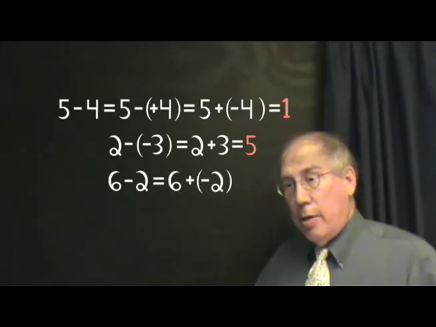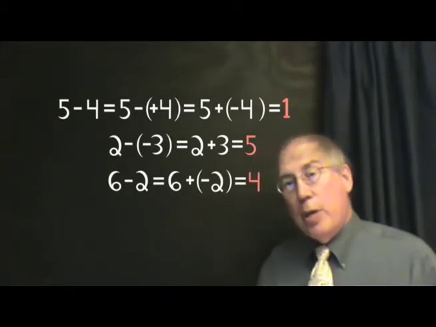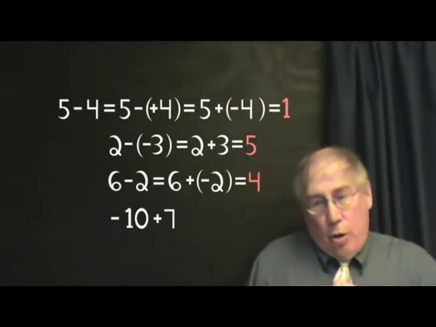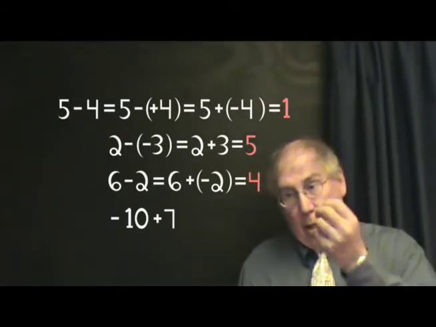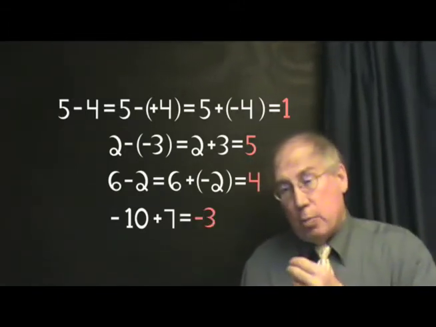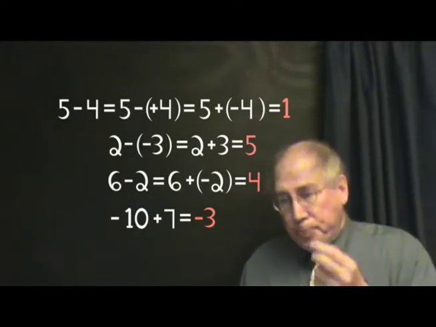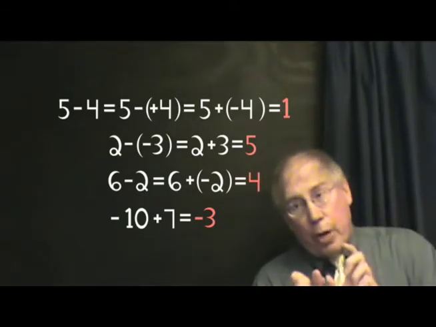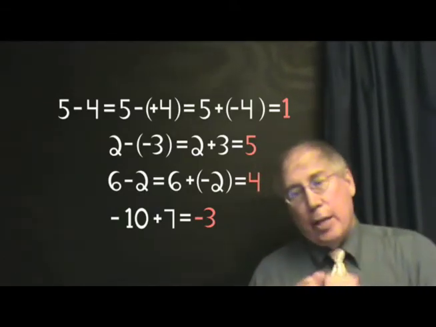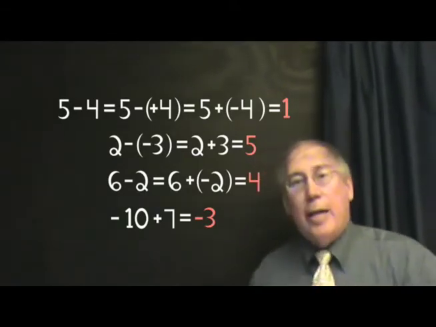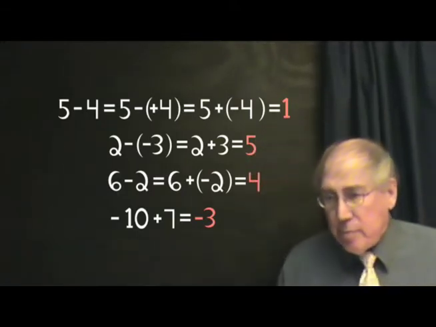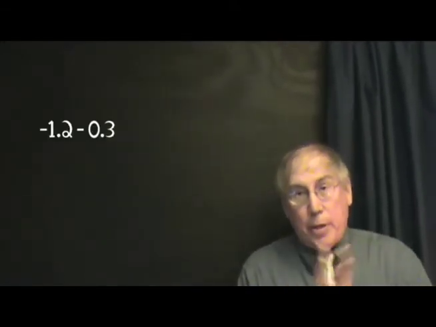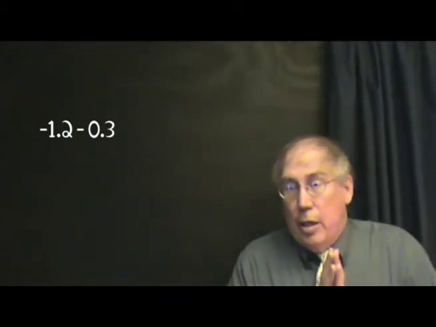Here in the second case, we're just going to get two numbers that are both positive, so we come out with 5. In the last case, the signs are different, so we'll get positive 4, because the 6 is plus a positive. And negative 10 plus 7, we'll get a negative 3. You subtract them and then put the sign of the larger number. So we'll get a negative 3. So there's a problem here when the signs are different.